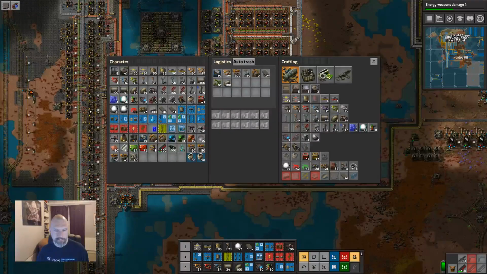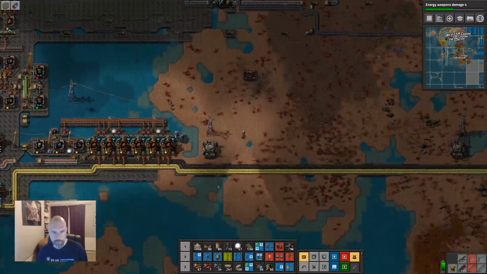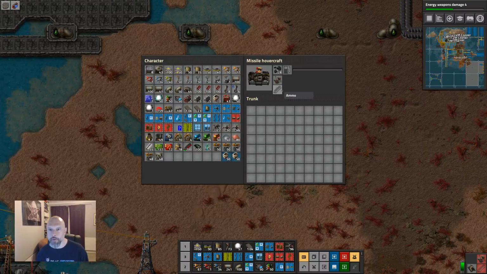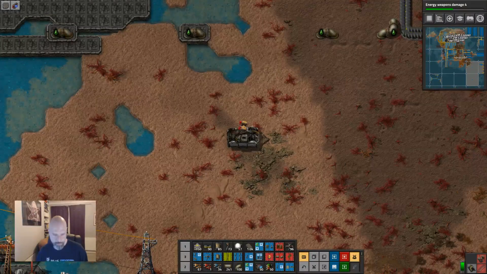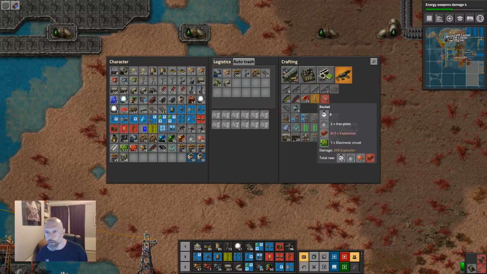Right, so I should now have an attack hovercraft. Do I have anything I can fuel it with? Okay. Probably going to want something with a bit more poke than coal. Okay, let's have a look. So, it's got a missile turret, and it's got an ammo slot. So presumably it takes standard missiles. No. Okay. So it needs missiles. Let's have a look under military, see if we have anything that looks like it might be what it wants to shoot. So rockets, flamethrower ammo.